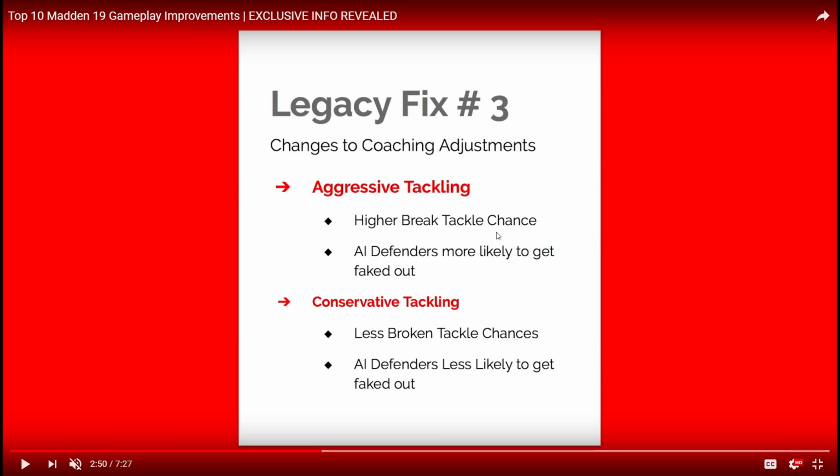All right, aggressive tackling, higher break tackle chance. AI defenders will get more likely to get faked out. Now, higher break tackle chance, I think this is an 18. AI defenders more likely to get faked out, because I feel like when I'm on aggressive tackling, even when I get secure tacklers, they're able to spin us out a lot easier. But they say it's definitely there in 19 according to this slideshow. And you know how much we all trust slideshows. Everywhere, slideshows carry our life.